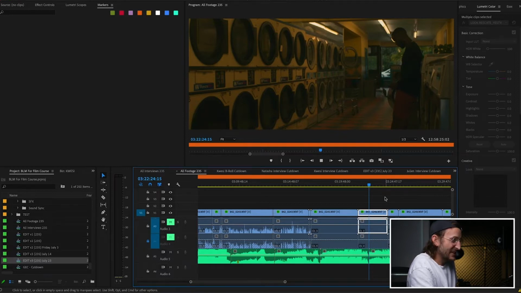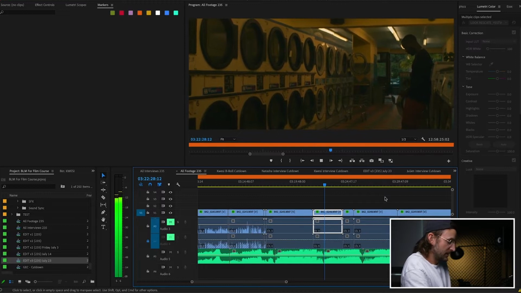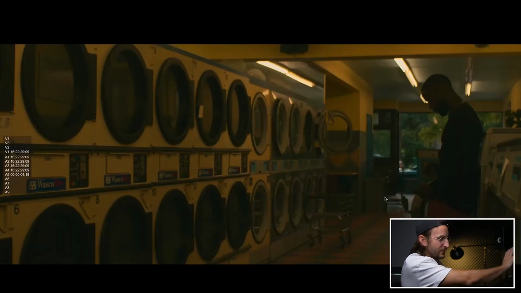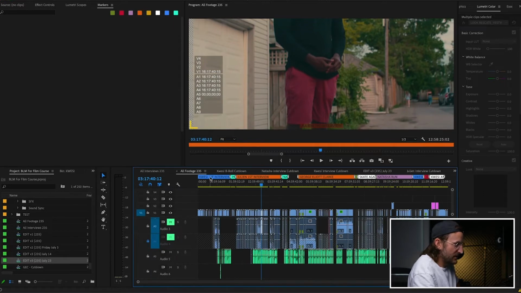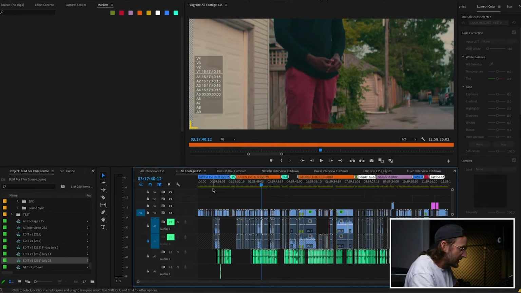But then the next thing I do is the most important thing. You just pause it here. That's Julian in laundromat. I just love the 2:35 aspect ratio. Look how wide it is here. So the next thing I do is I actually add markers to everything so that I can quickly look at this entire timeline. And how long is this timeline here?